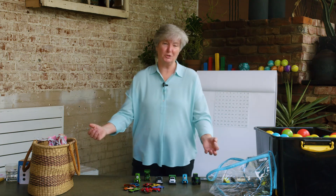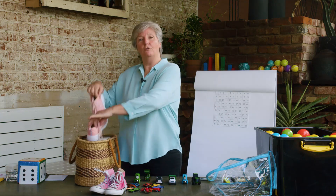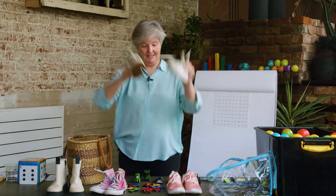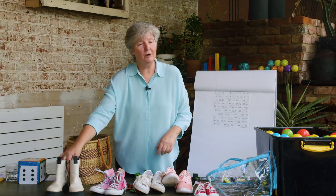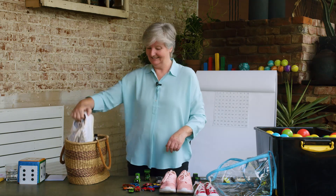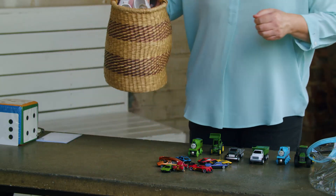Do you know what I found out? I found out something really exciting — you don't always have to count in ones! I discovered this when I was tidying the shoes. We have a lot of shoes in our house, and I noticed for every one shoe there's another shoe. So instead of counting one, two, three, I could go two, four, six, eight, ten. Ten shoes! You can count the shoes in your house too and see if you have more or less than me. Now remember, we're able to count backwards as well: ten, eight, six, four, two. There, all the shoes tidied away.